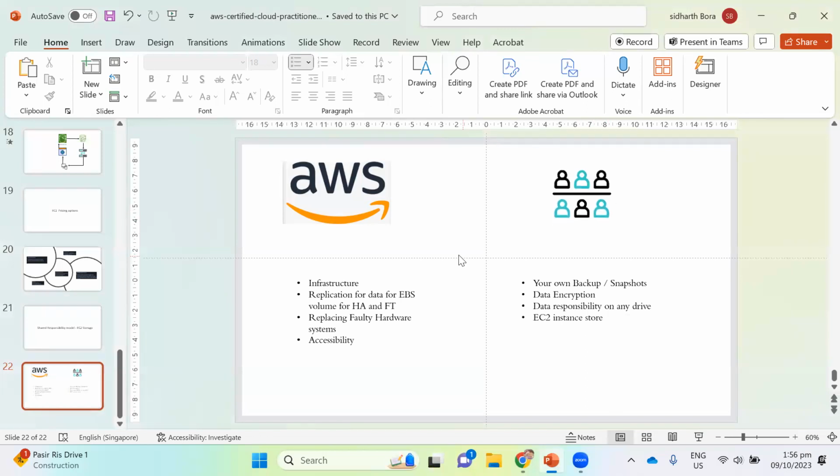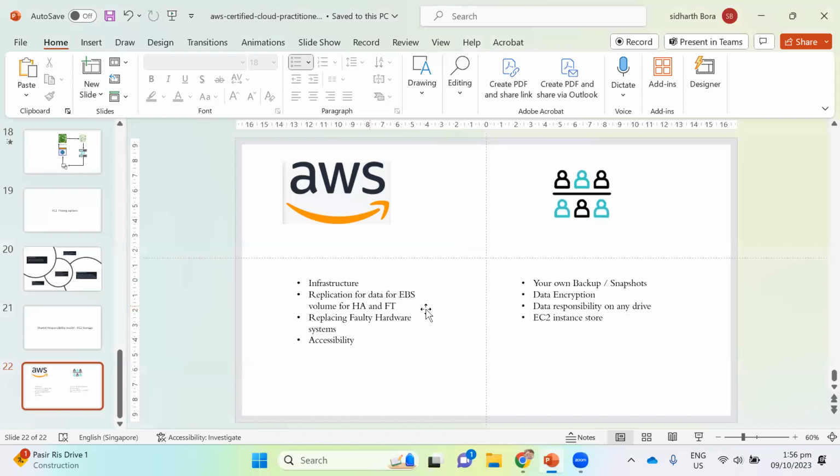This side is the customer, and this side is AWS. So let's go through the theory first, because our mode of training is theory, hands-on, then question paper. Example questions which might come in the cloud practitioner exam, right?